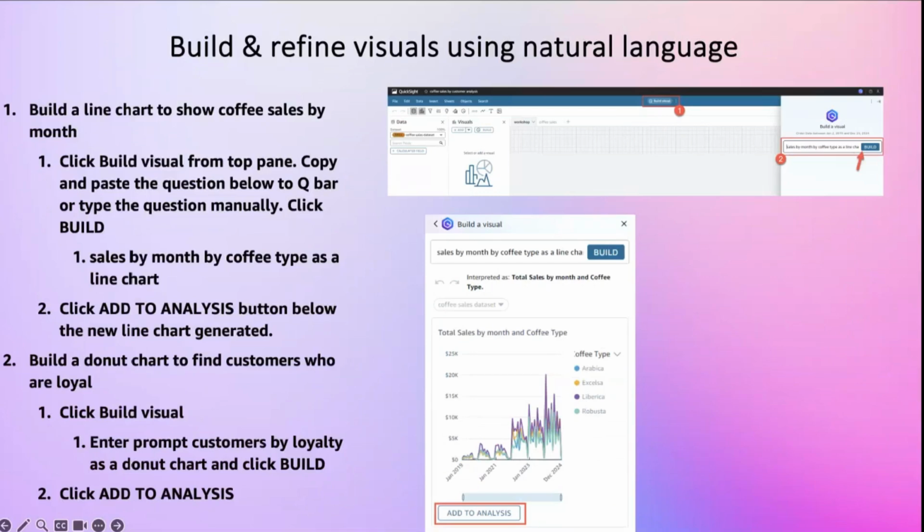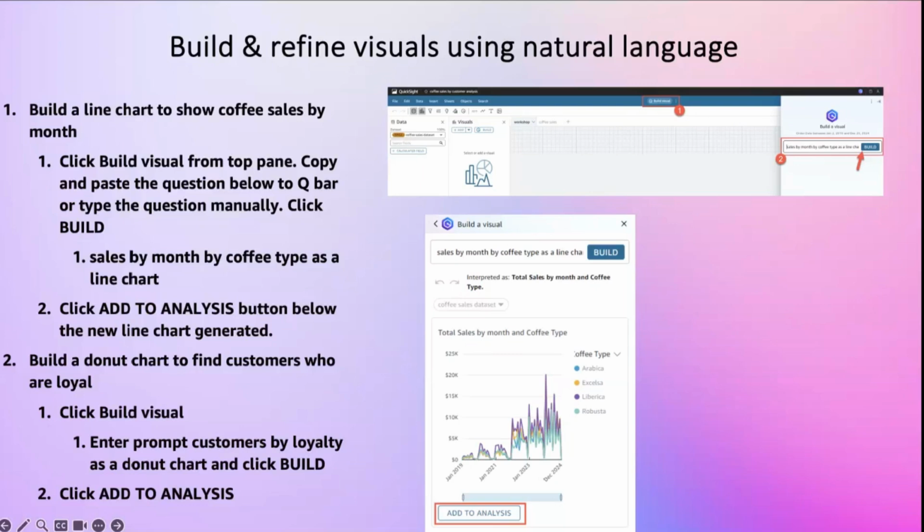Now, if we're looking at this visualization right now, you'll see a couple samples of the QuickSight UI and sample visualization right here. And instead of building these visuals traditionally, which is selecting the visual type you want, making sure the right data set is linked to the visual you're creating, and then selecting the field settings, we're going to do this experience strictly through large language models using natural language. So I'm going to click Build a Visual, which I'll demo here shortly, at the very top. And I'm going to ask it to build a line chart to show coffee sales by month.